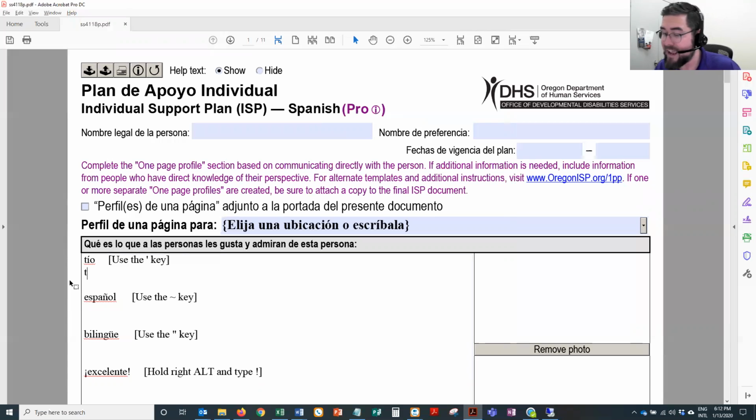now with international keyboard layout enabled, you start by typing the T, and then for the accent, press your apostrophe key. Notice nothing happened, nothing appeared until I press the letter I. Now you get the acute accent over the letter I. And you can finish the word up there with the O.